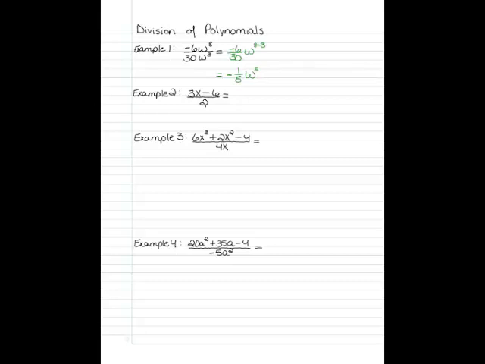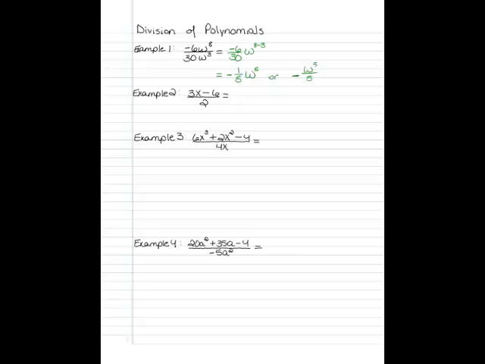Now you can write it as a fraction times w to the 5th, negative 1/5 w to the 5th, or another way to write this, don't forget the negative sign, multiplying straight across, 1 times w to the 5th would give you negative w to the 5th over 5. Either one of these is an acceptable answer.